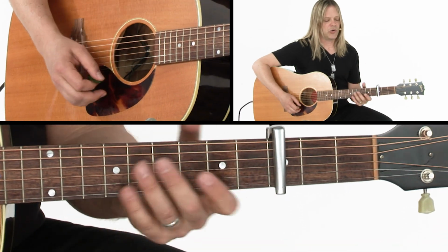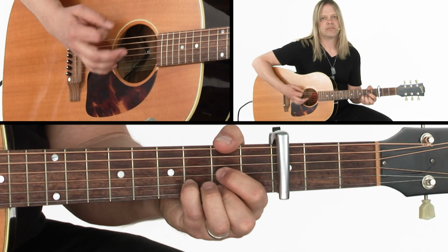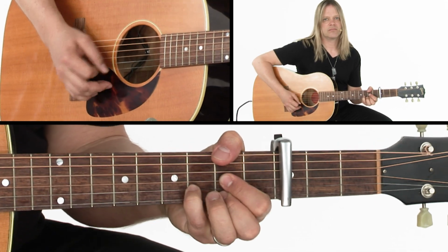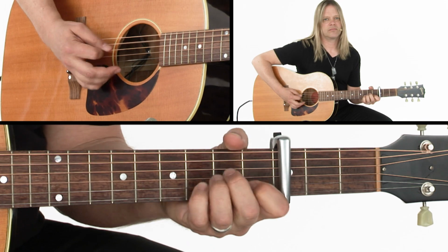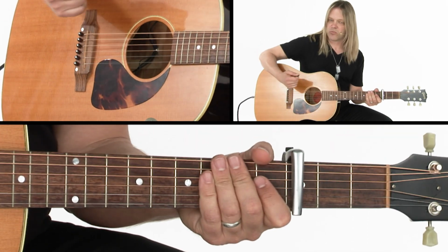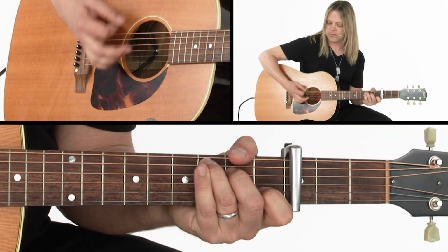So when I get to those chord changes, I give it more drive. So on the right hand, this is all right hand stuff, I'm doing some muting.